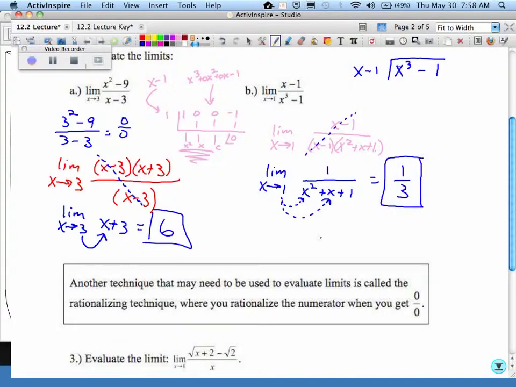So what's happening is when you start the problem, you put the number in, because that's the easiest way to find it. You get a 0 over 0. That does not say anything about not working. It says do something different.